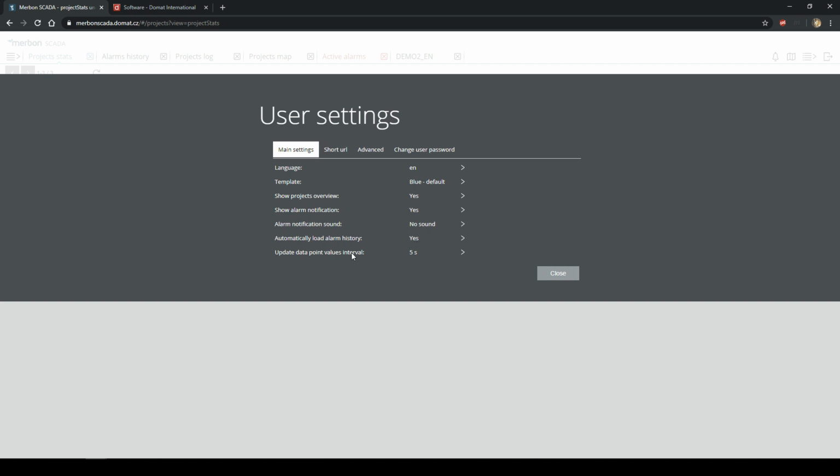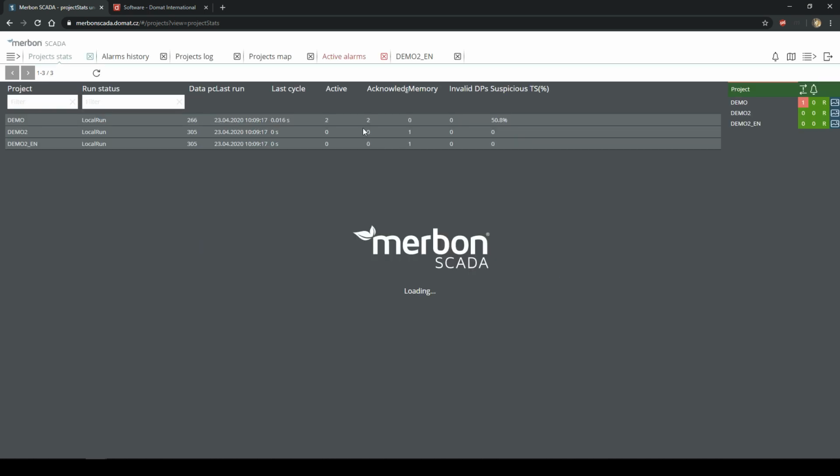Then one important thing is the update data points values interval. In case you have a large project, you can change this to some higher interval. This will cause the data points not to be refreshed every 5 seconds. It will be refreshed, for example, only every 20 seconds.